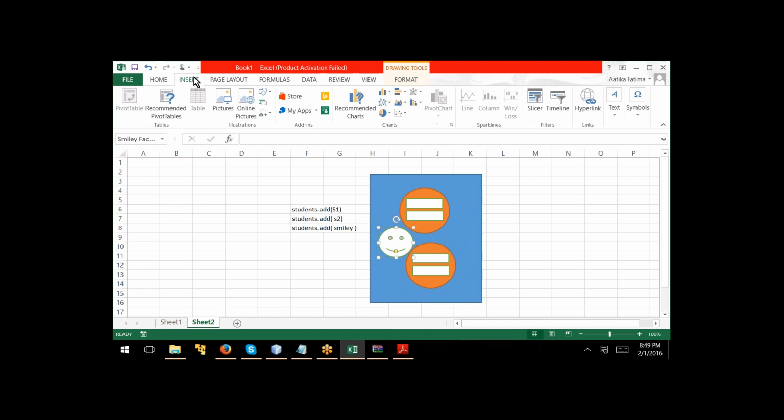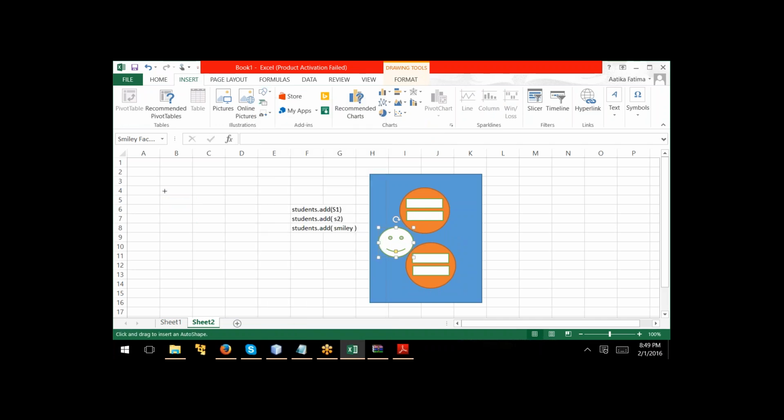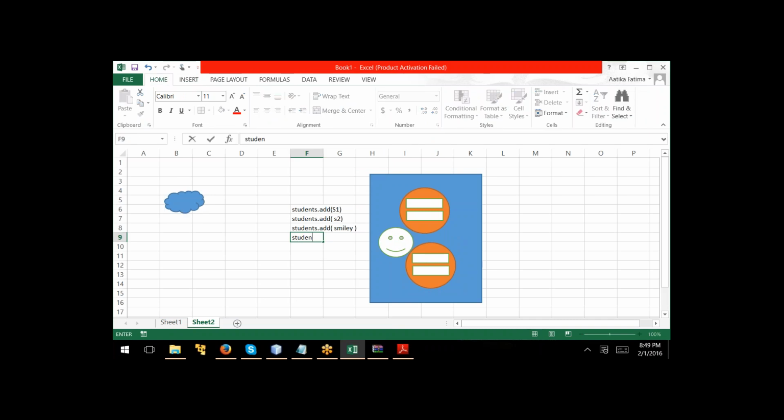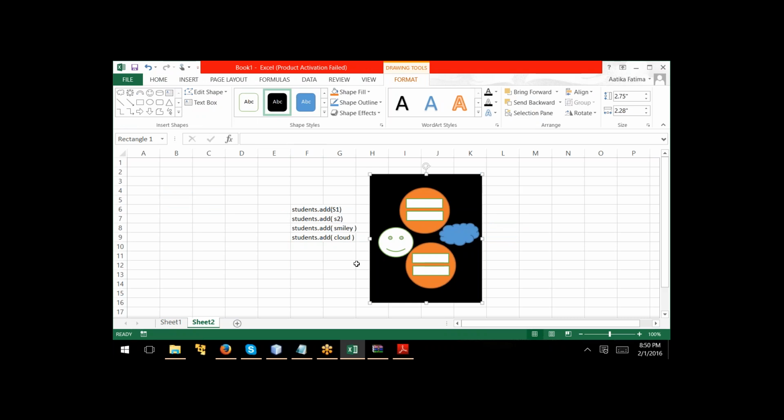Now assume I've got another stuff called star or cloud. I want to add cloud to the collection. Students dot, so I'll invoke the add method of cloud. So now if you observe, as discussed, collection is a collection of dissimilar objects. So 1, 2, 3 and 4.